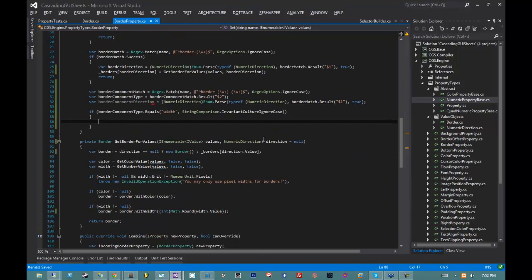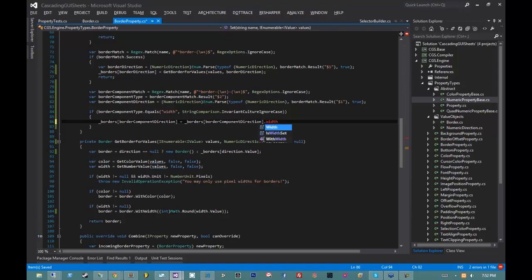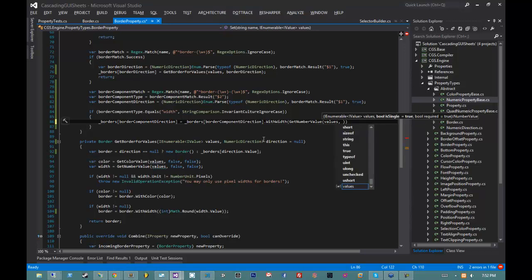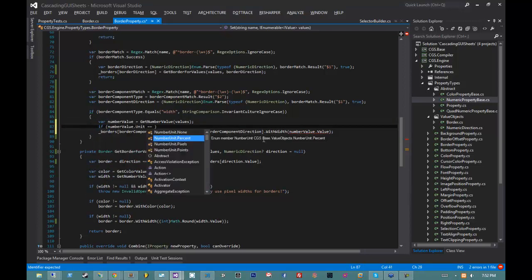Okay, so for setting the width, that means I need borders at border component direction to equal borders at border component direction dot width, passing in get number values, single is true and required is true, dot value, which I'm actually going to alias out so that I can make sure that numeric value dot unit equals pixels.